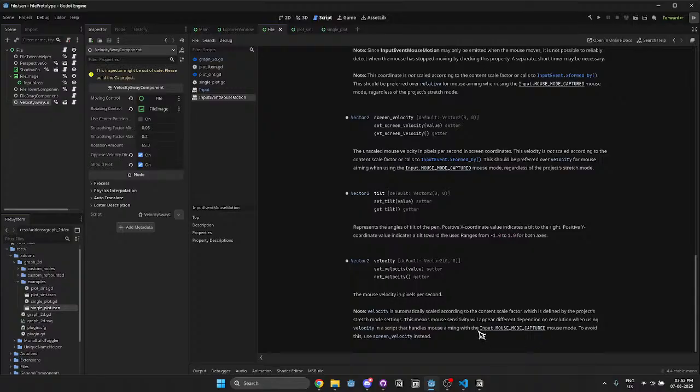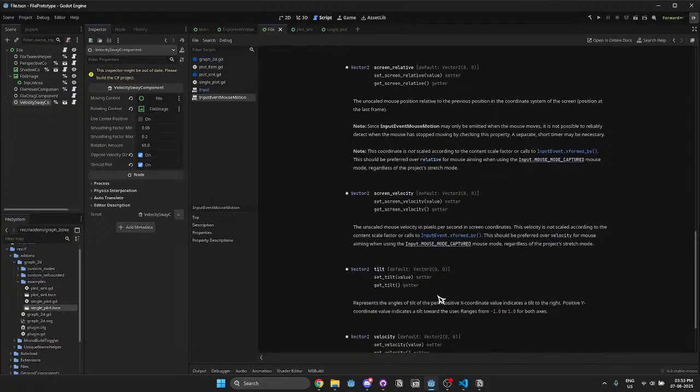Okay, so I guess I can just use this, right? There's also screen velocity, which might be what I want instead. Yeah.